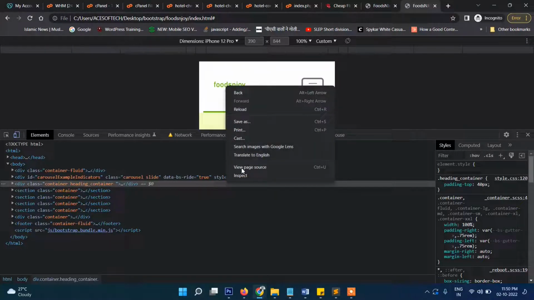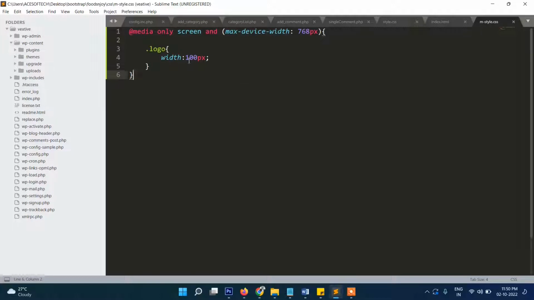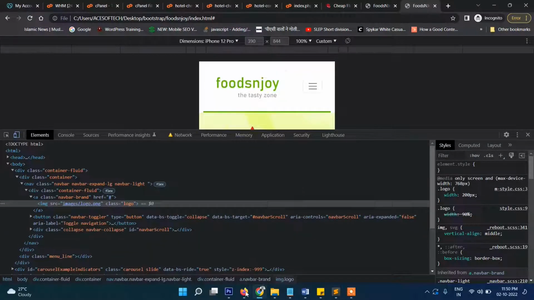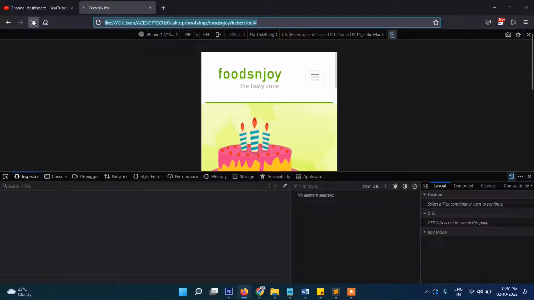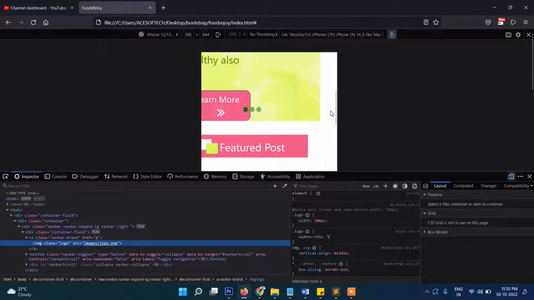Let's make this logo bigger. Better if I put here 200 px, then it will look better. Let's check in Chrome browser also. Yes, now it's fine in Chrome also. So you can see in the left side we have logo, and in the right side there is something wrong somewhere. I will check that also.